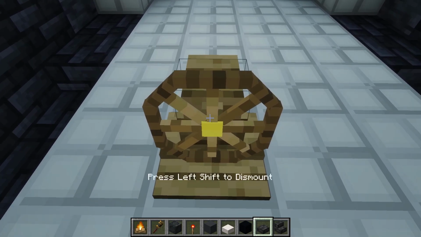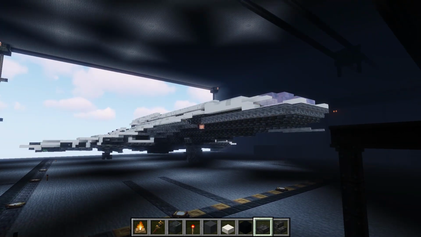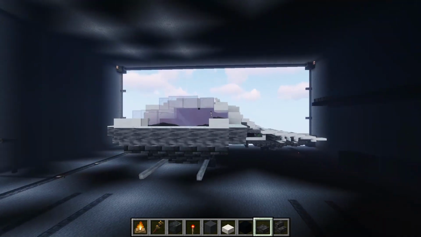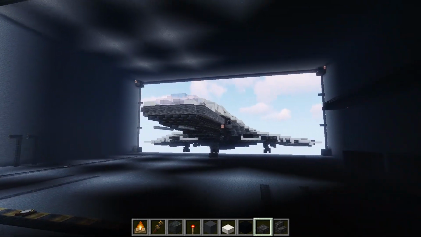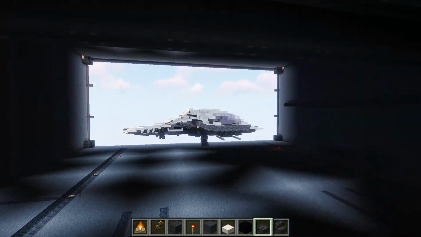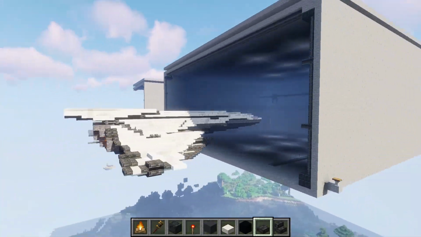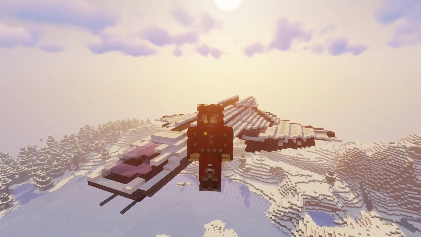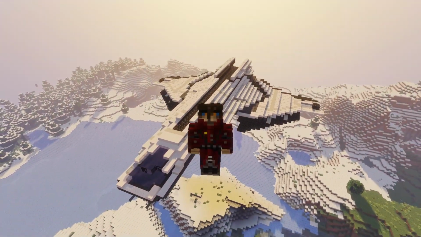But it does fly. So if we click on this and we press F5, you can see that we can go upwards very slowly. So I should add some more balloons. But we can just fly away, and well, the landing gear cannot retract. That's something that we have to do manually. But as you can see, it actually flies and we can actually move it around. So there you have it. We have created an amazing ship.